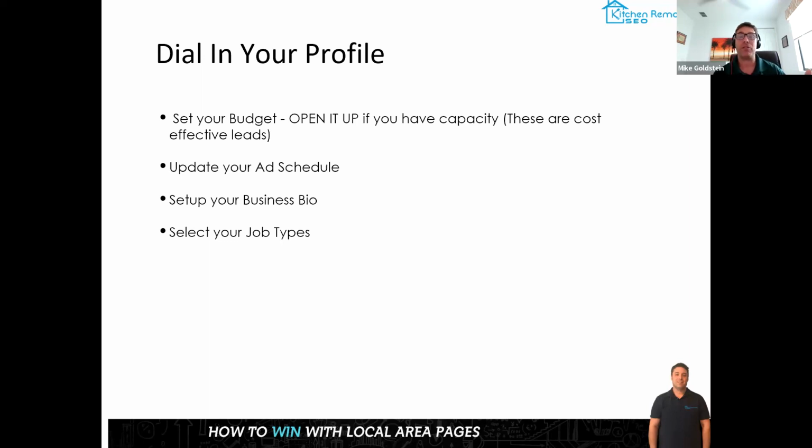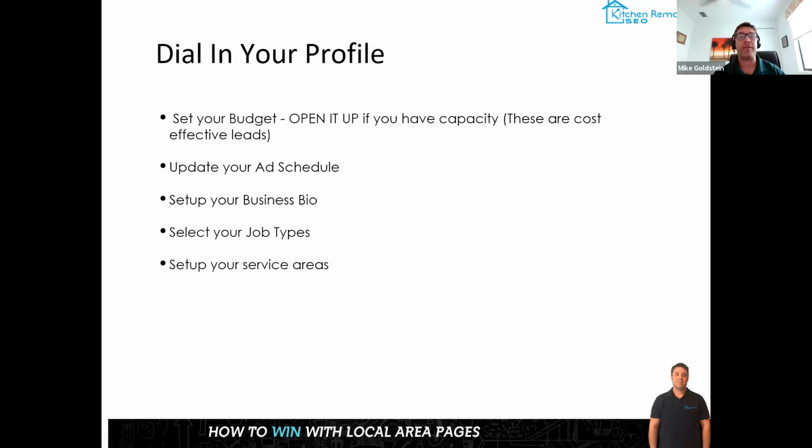Now, some people love to do bath remodels and tub to shower conversions, or new tile floors. Other people will only do those baths if it's part of a whole home remodel. So be very judicious in what categories you select. And obviously, you want to set up your service area very carefully. Select the zip code. You can also select, hey, I don't want my ads to be seen in these areas.